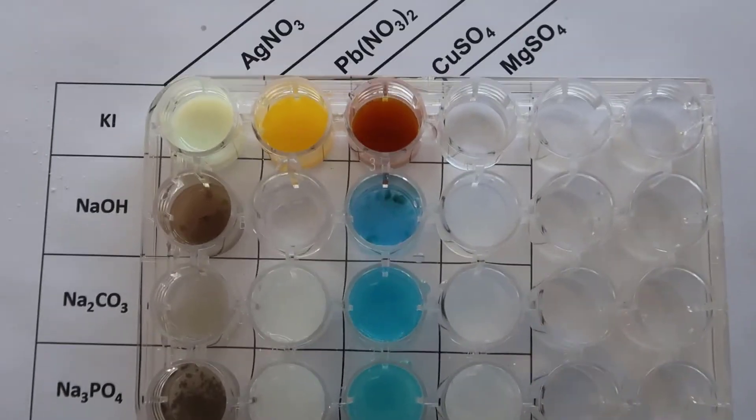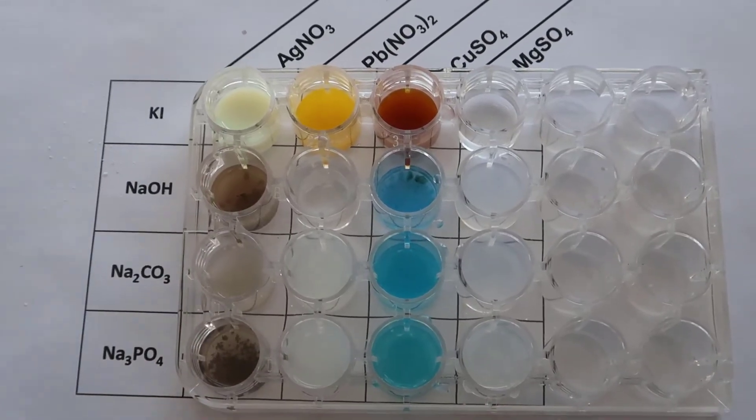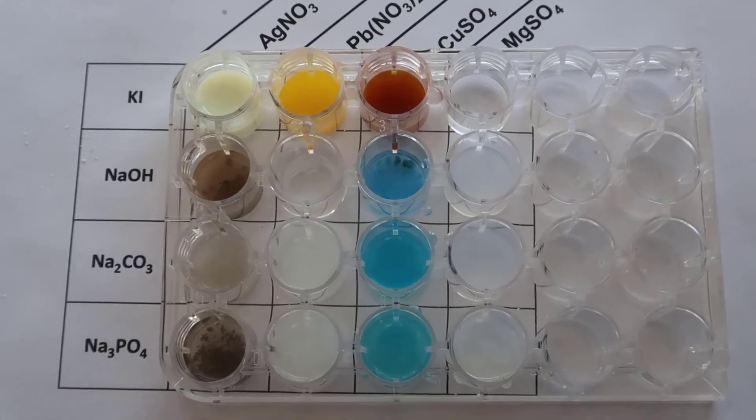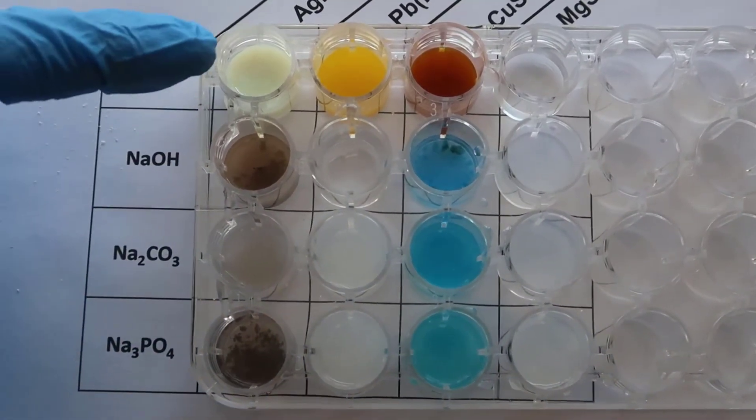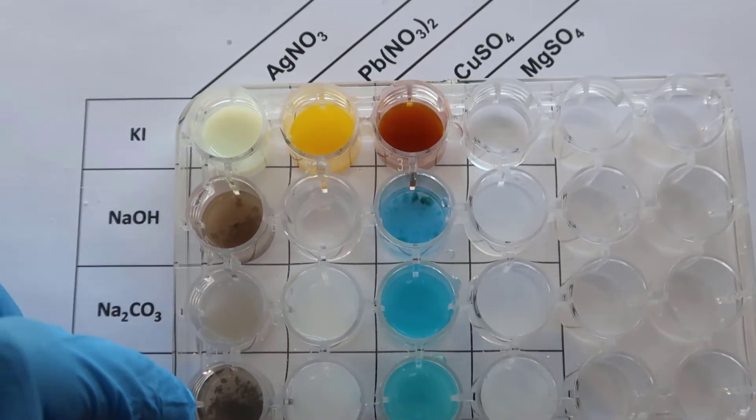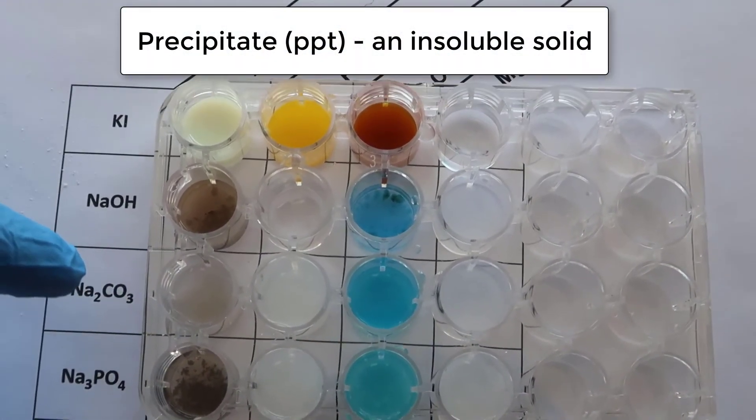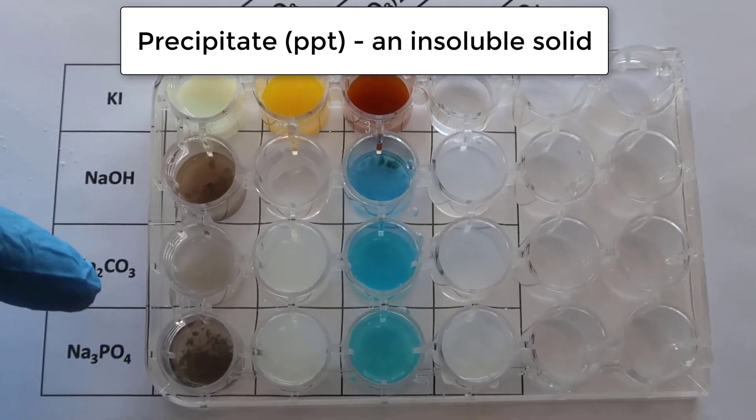So here are the results of taking two aqueous solutions and mixing them. In case you have not learned the term for this, notice I took two aqueous solutions and mixed them together and you see it turn cloudy and there are some particles in there, insoluble solids. That insoluble solid is called a precipitate. Some people call it precipitate, tomato-tomato, potato-potato.